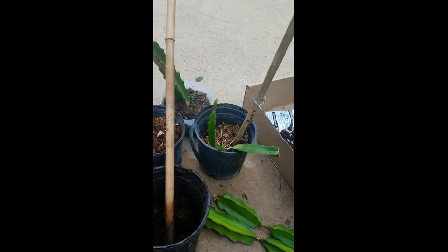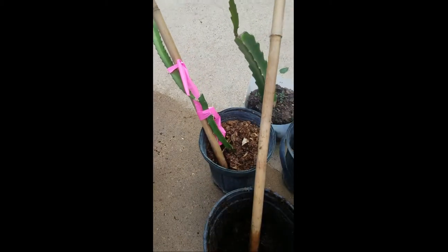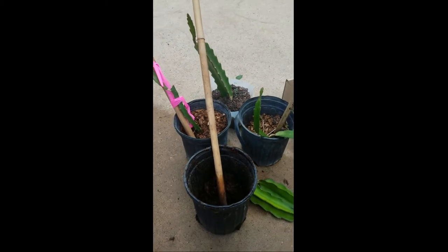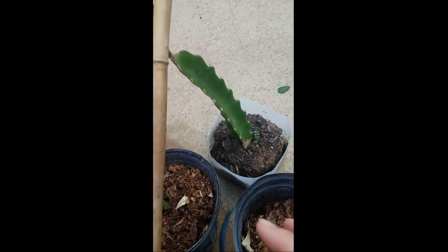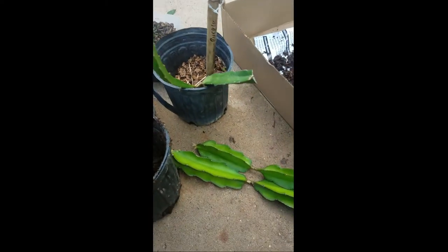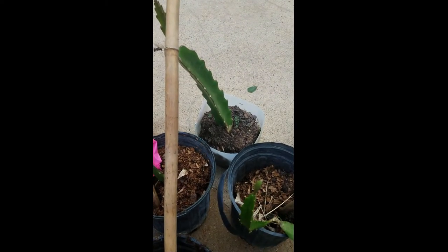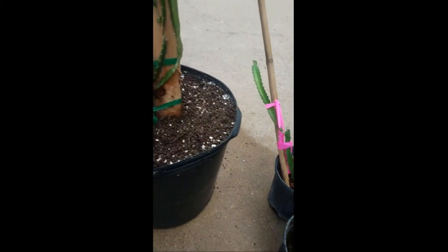I have some purple ones I got from a nursery, and this is the yellow one I got from a nursery, and then this is the red one I got from the Houston Bamboo Nursery. Surprisingly they sold dragon fruit in addition to bamboo. The red one I already started, and then back here is the cutting I traded with a neighbor. I posted that I wanted to trade, so that one's been rooted. I have some other cuttings that are not rooted — those I traded with a neighbor. Unfortunately they didn't know what kind of dragon fruit they were, but I guess one day I'll know once they fruit, hopefully.